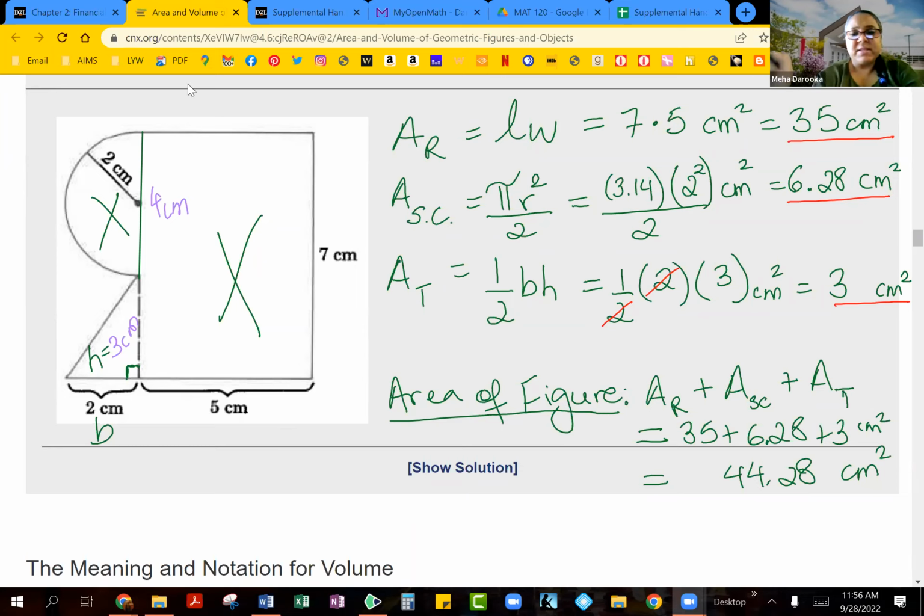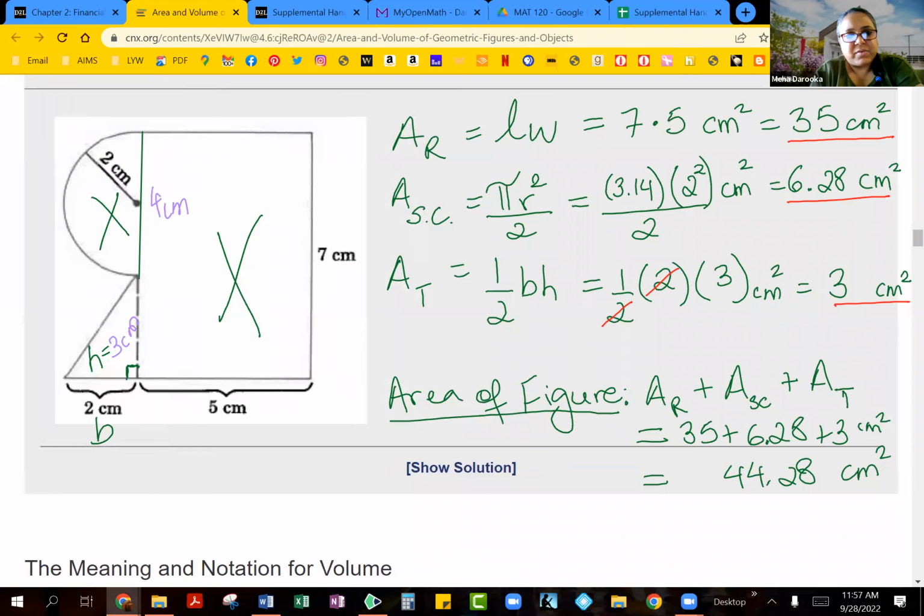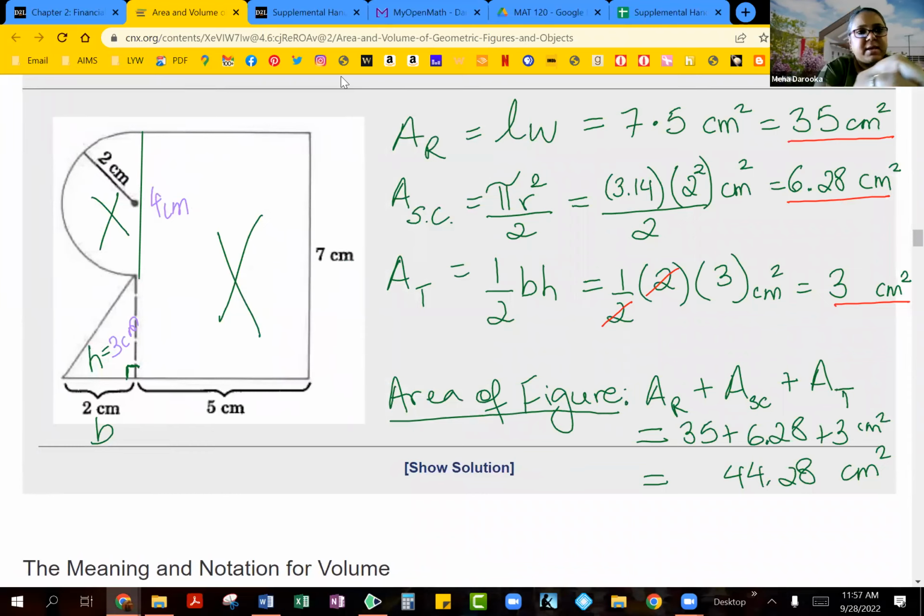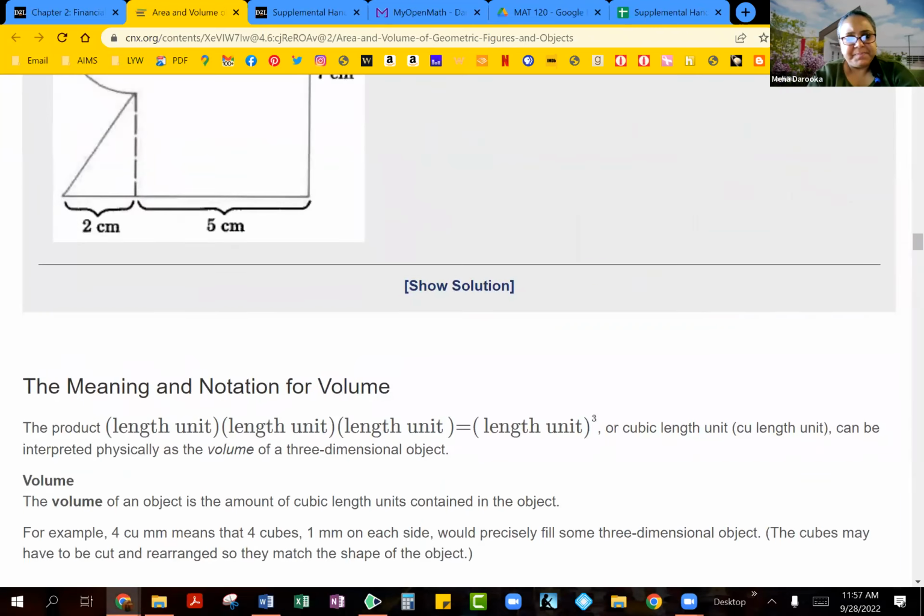So questions on this example over here, guys. So very similar to what we were doing with the perimeter, where you had these multiple shapes being combined together and you kind of separate them out and find each individual area. And then, of course, we just put it all together, and that's exactly how we get our final answer over here. Okay, so let's clear this out.